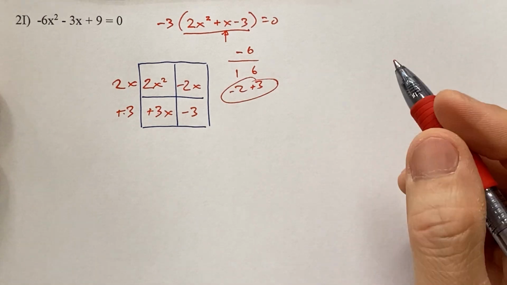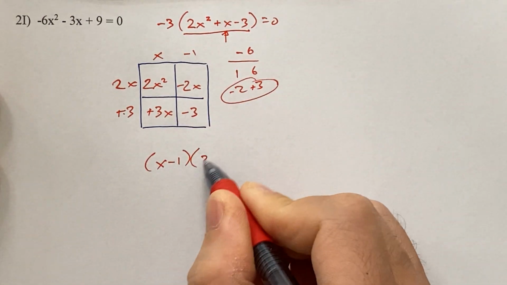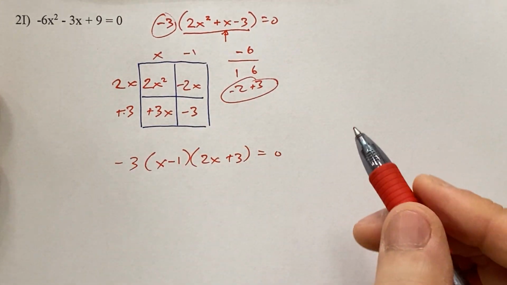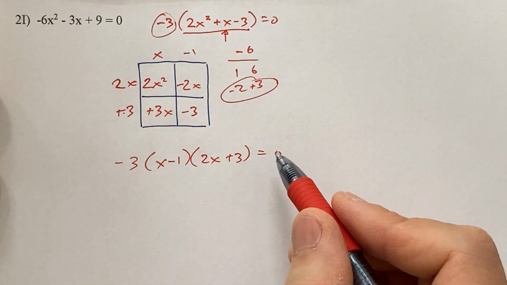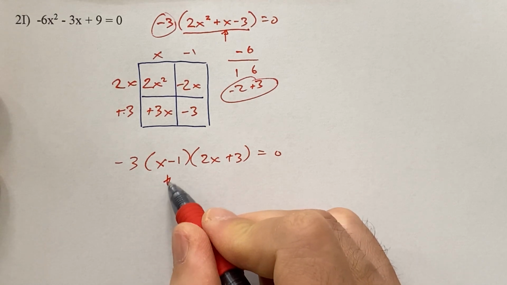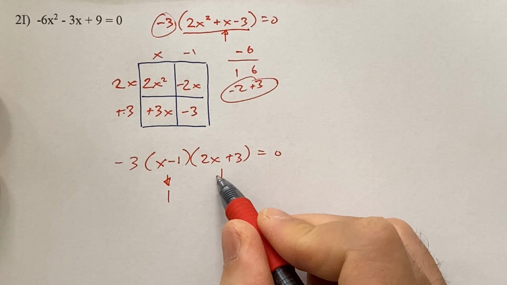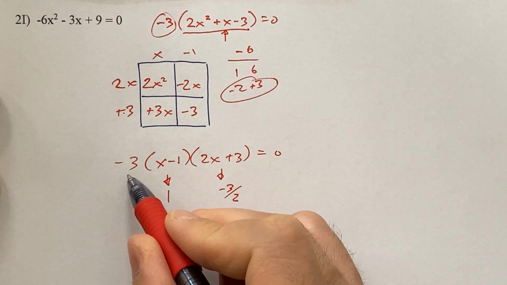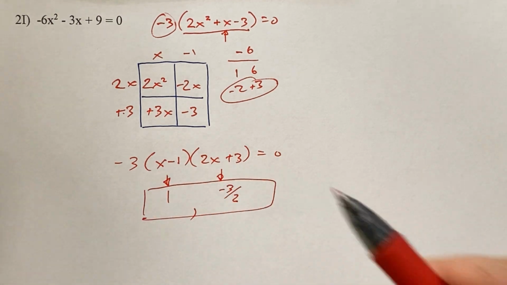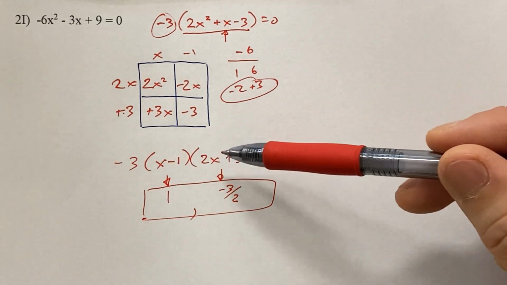GCF everything, and we are virtually done. Again, this is positive because the closest box is positive. So when I factor, this is what I have. Don't forget this original negative 3. In fact, if I ask you to factor only, this would be your answer and you're done. But because it's an equal sign, that means we have to solve the equation. So my answer is opposite of this over this, so it's 1 over 1. Opposite of this over this, so that's negative 3 over 2. This one does not have an answer. Okay, it's the greatest common factor at the beginning just to help break these down a little bit smaller, but you only have an answer for every single x you see.